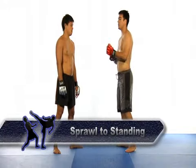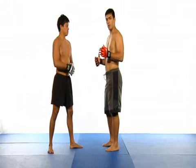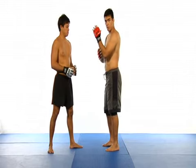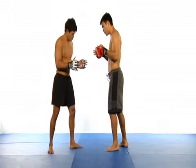If your goal is to keep a fight standing, then you need to know how to avoid your opponent's takedowns by sprawling and then working back to your feet. I demonstrate how to do this in the following sequence. In this technique, your arms play a very important role.